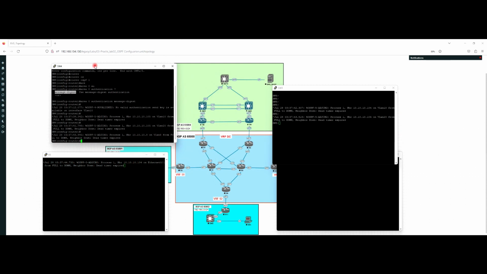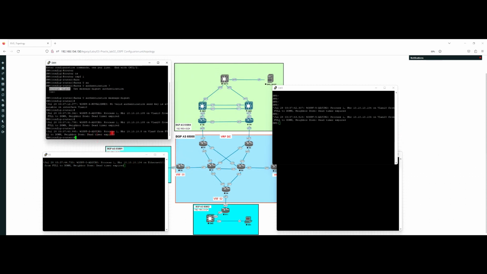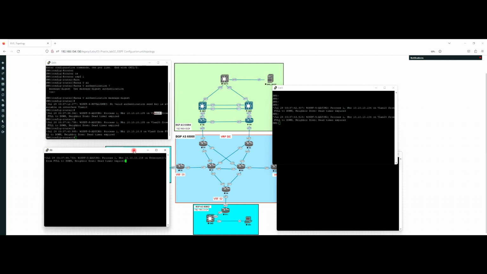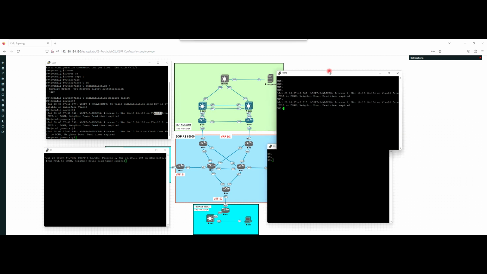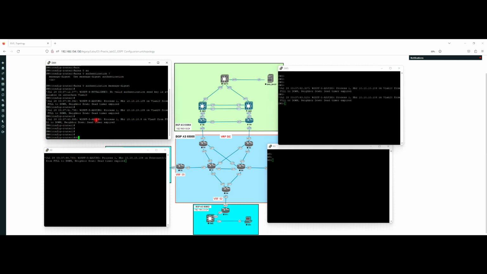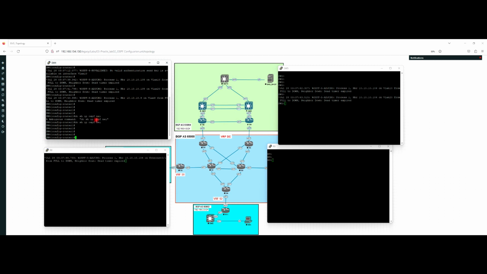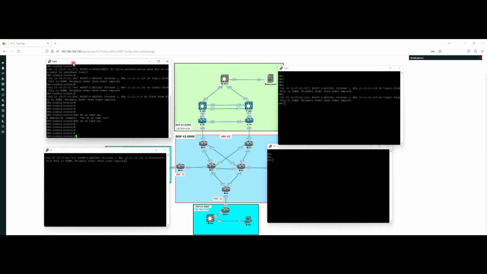You can see that the time expired between router 8 and switch 4 in VLAN 20 and VLAN 10. Now the whole domain is disconnected. If I do show ip ospf neighbor, we don't have any neighbor here, because I just enabled the authentication in switch 4.